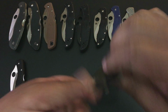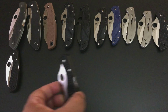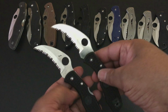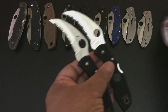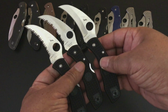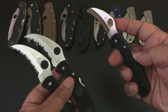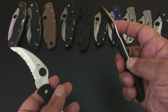But anyway, I had to get the plain edge and the Spidey Edge with the Tasman. By the way, I just said, this is part of the Salt series. I didn't say the name. These are the Tasman Hawkbill blades. Here we go, plain edge. In the middle is a Merlin. So same knife. The difference is this had ATS 55 steel. These two have the new Spyderco Salt Series blades, H1 steel. Rust proof. That's what that is.